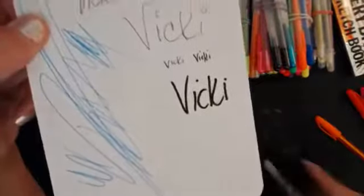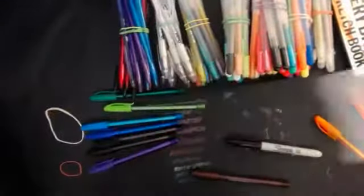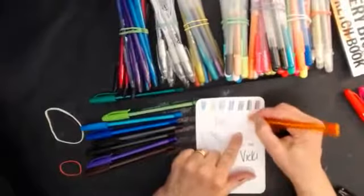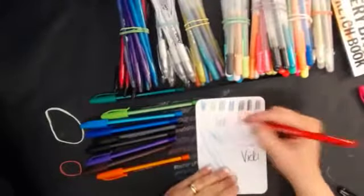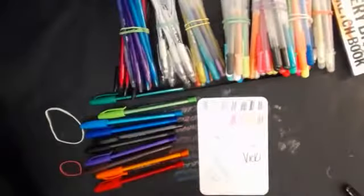That's how I write on camera. This is how I write in real life. Okay, but this is what I write with. I don't write with these, but I gotta say the ink joys. Let me get this back. The ink joys are very, very smooth. Okay, they glide. They're much glidier than the Bics. And there's the hot pink right there.